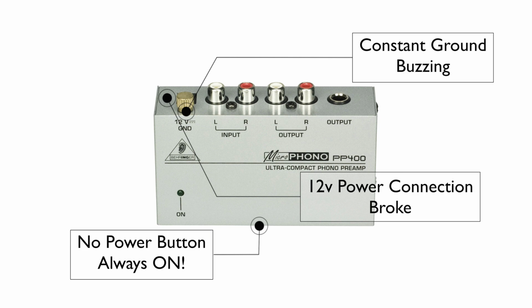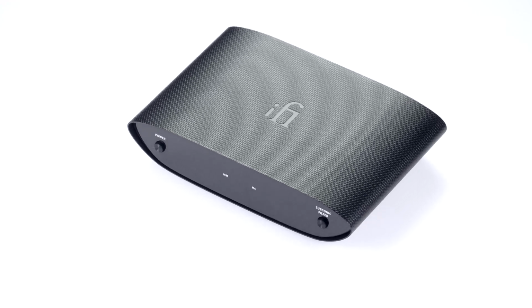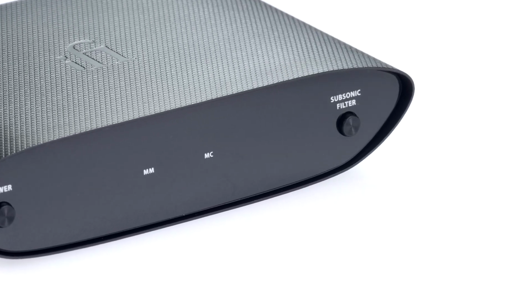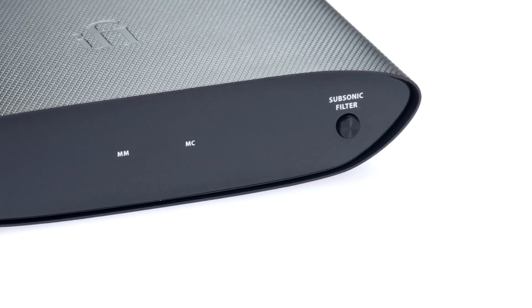For years, I made this mistake and had this very poorly designed and cheap phono stage because one, I didn't know any better, and two, products like this one didn't exist and more importantly, weren't that affordable. This is the iFi Zen Air Phono, and this is a $99 phono stage that's a basic version of their award-winning and widely used iFi Zen Phono stage, which is $199. I've owned that and used it for a while now, and I love it.